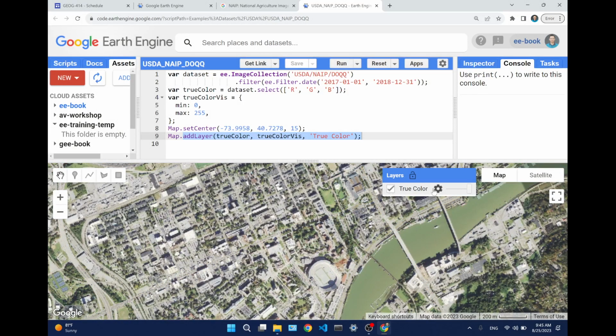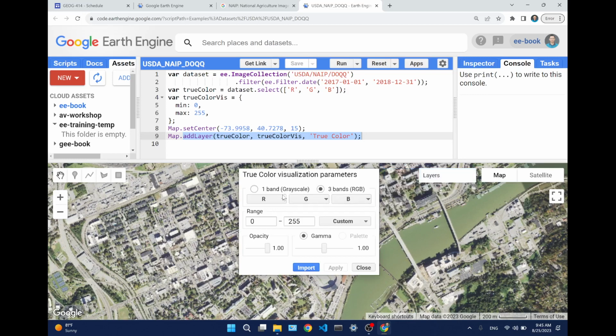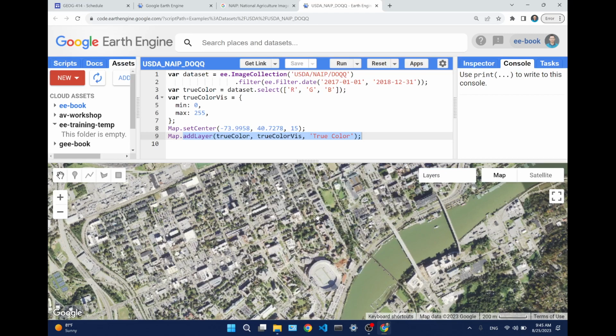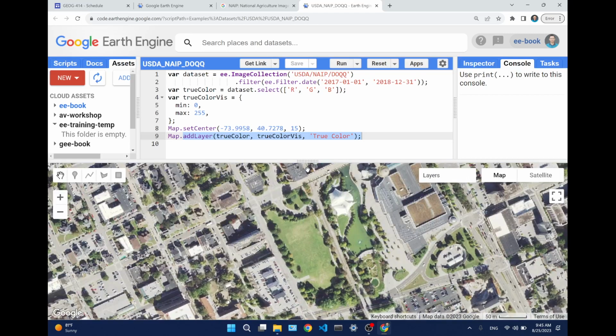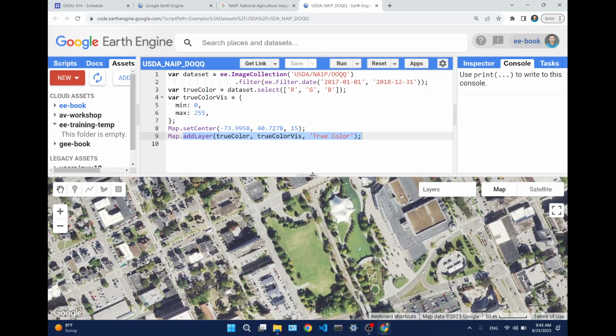Okay. And you can change the color if you want. I can change it. For example, this is just RGB. But say, okay, I'm doing some vegetation studies. I want to study vegetation, right? So most likely you want to deal with the near infrared band, right? So all I need to do is just come here. Okay, I want to do vegetation here, and then maybe red band, and then green band.